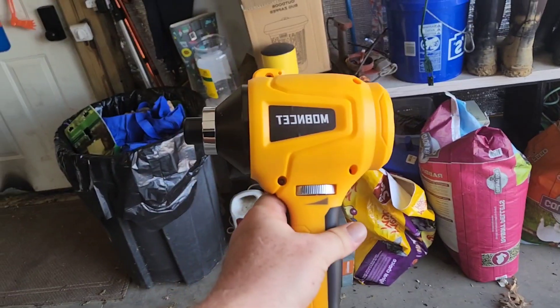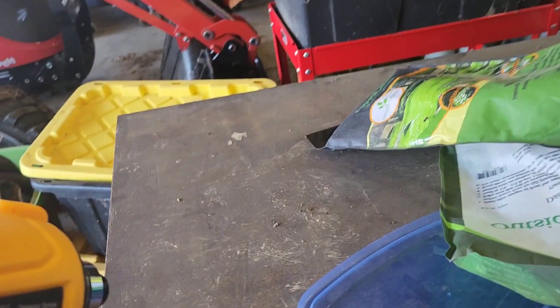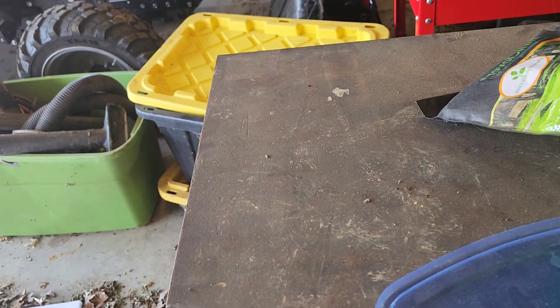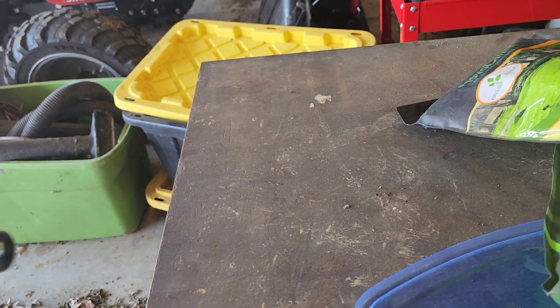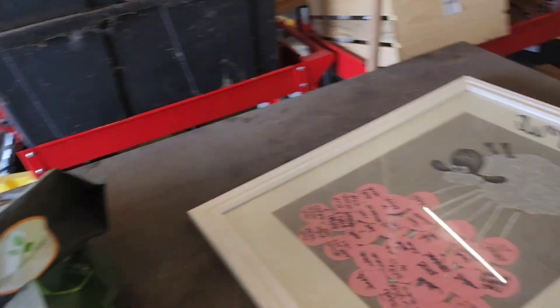Like I said, that part takes a little getting used to, but for the price I paid this thing is amazing. Now cleaning out debris — whether it's your garage or even inside your house — sometimes you just want to blow stuff out rather than vacuum. It still gets the job done.